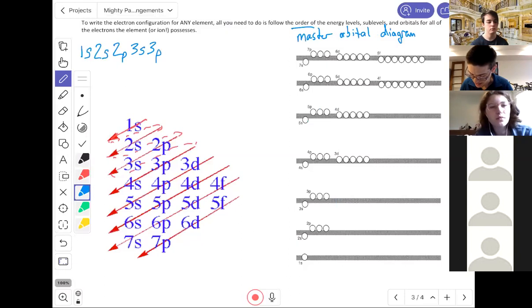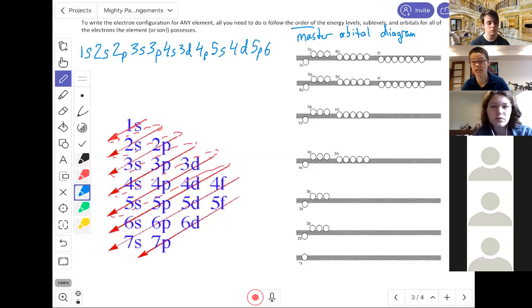3p, and then it gets weird because from 3p you jump to 4s, but there are all these d's and f's that we just skipped, because we're following the order of ground state energy. And 4s is lower in energy than 3d, so it goes first. Then it goes to 3d, and I follow the arrow to 4p, then 5s, back up, and then 4d, 5p, 6s, et cetera.